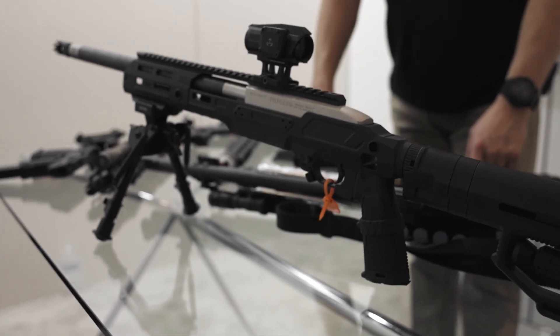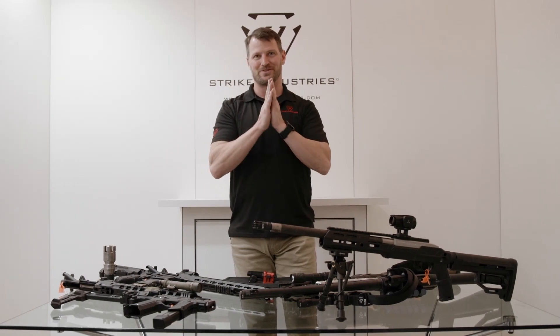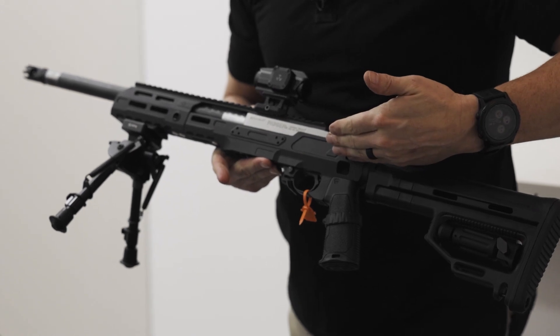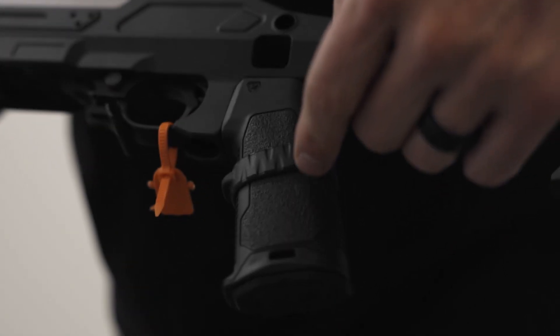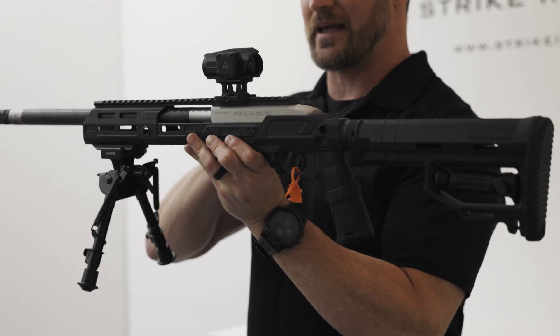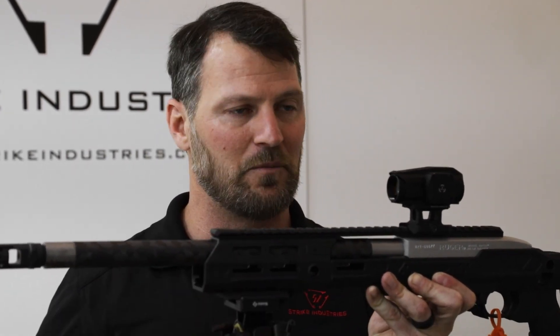Going to go to one of my favorite projects. Since I moved out to a farm, I love squirrels — and by loving squirrels, I love hunting squirrels. We took the Ruger 10/22 platform and decided to do our own chassis system. It's a two-piece. The basic piece allows you to run an AR stock style, or use our new adapter and put on a Picatinny stock. You can use your favorite AR grip from Strike Industries, whether our modular or one of our VPGs. You can add on the additional forward and top strap for more real estate — so if you're shooting at night and want to run NODs or thermals, that's an option. And there's a mountable M-LOK section up front.